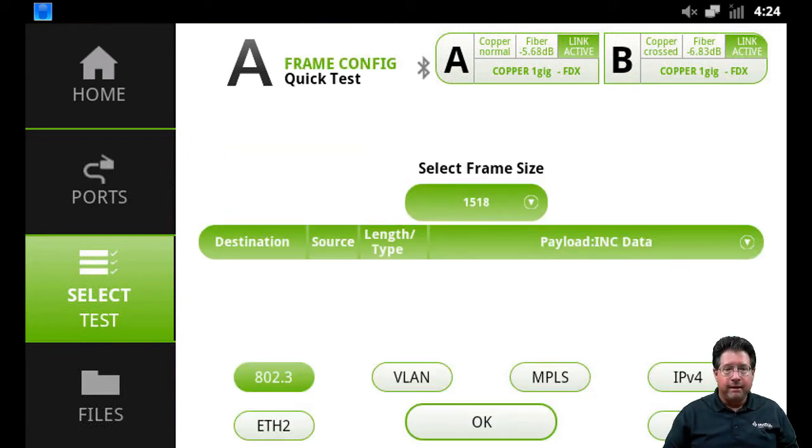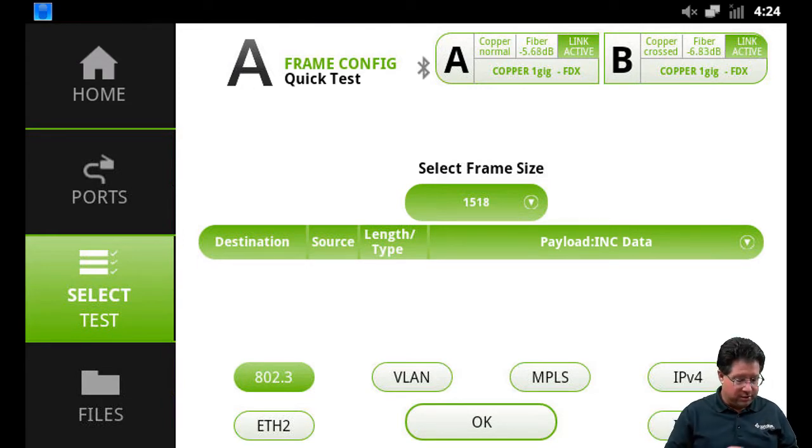There we go. So this screen, you're going to see the screen on every different test. So I want to point out here and then we'll go through. First thing you have to do to configure it is understand that the configuration bar, the long green bar underneath, you'll notice that's the same format as a standard Ethernet frame. So when you start from left to right, you set your destination MAC address, the source MAC address, length and type, and then the type of payload that's being encapsulated within the Ethernet frame.